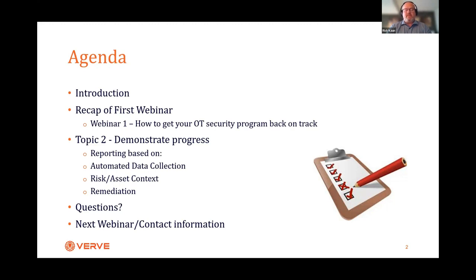Secondly, we'll talk a little bit about providing context to the asset and the information, because the question of progress isn't simply, do I have a big number today and a smaller number tomorrow? The question is, am I addressing the right numbers? Because in OT, we'll never get to zero, and it will continually evolve. And so understanding when and where we should apply our scarce resources to have the biggest impact is really the most demonstrable and valuable measure of progress. And of course, how that leads to remediation, because that's really what we're trying to do.